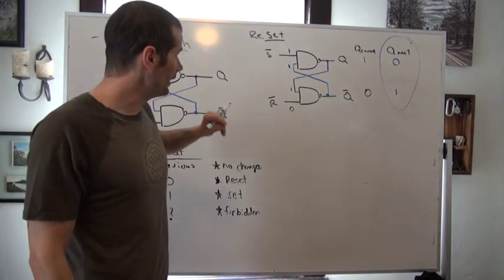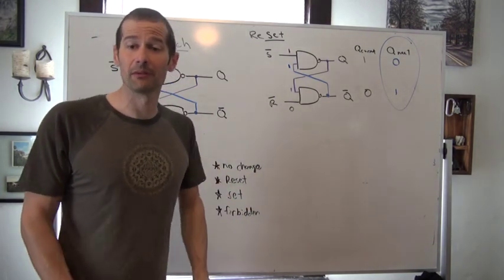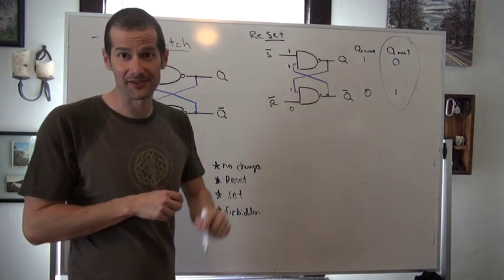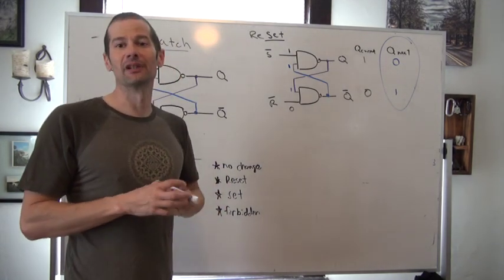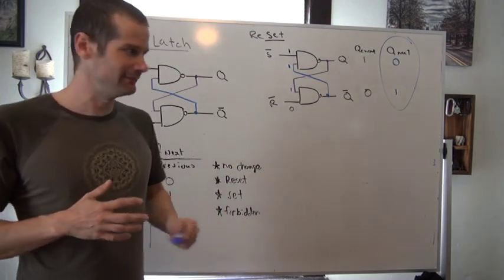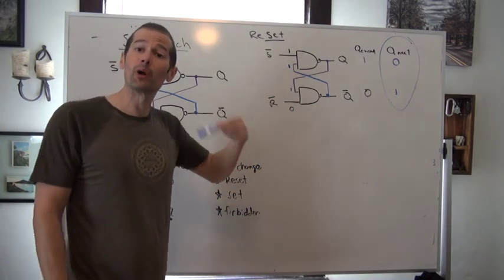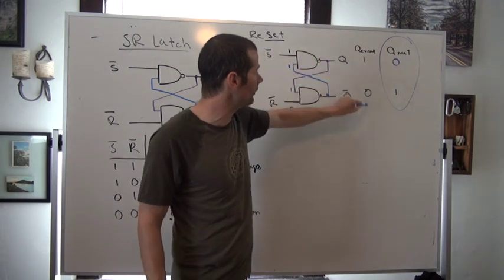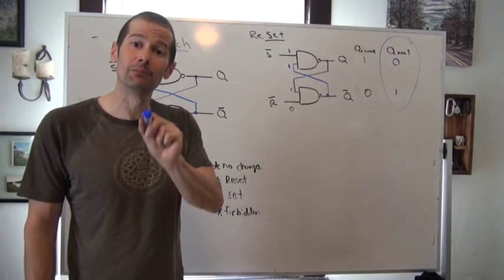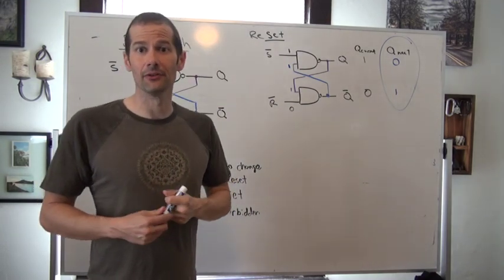Now, what I'm going to allow you guys to do is to investigate on your own without me saying it. We will talk about it on Wednesday. It is essentially the no change phase and then the forbidden phase, because I want you guys to see what happens there, because those two states are kind of weird. But what we're going to find is that in no change, basically we would hold the prior value, or we would hold the values of Q current, and then in the forbidden stage you would find that Q and Q bar basically equal the same. We don't want that, but I want you guys to investigate that on your own. All right, I'll see you then.